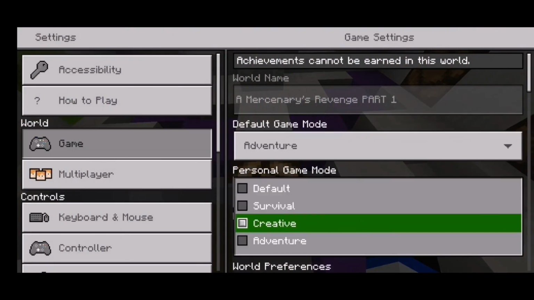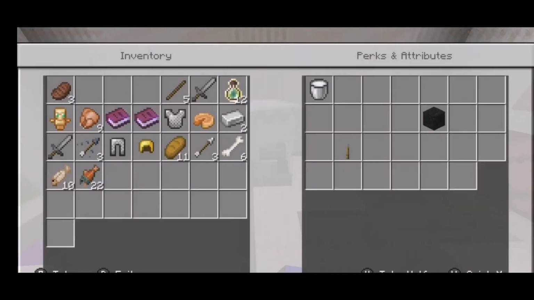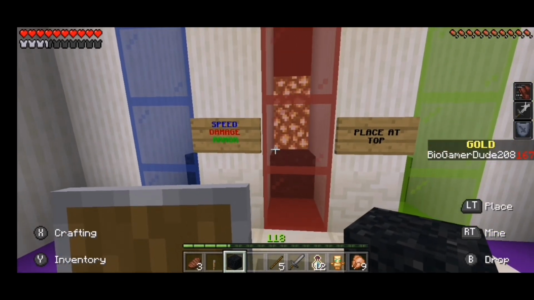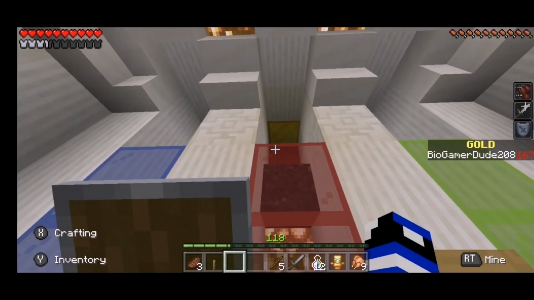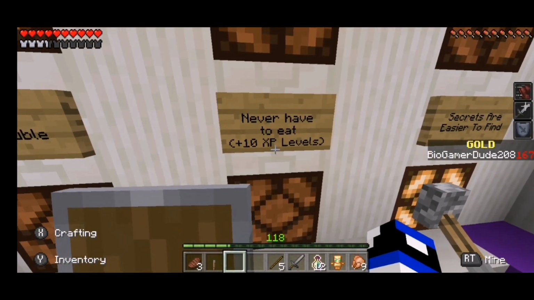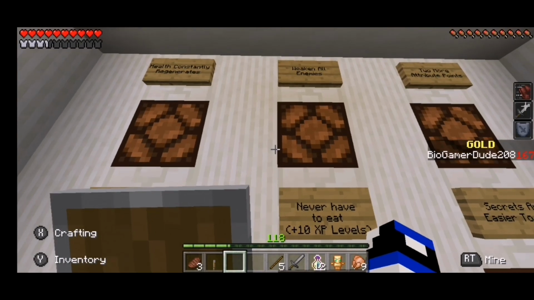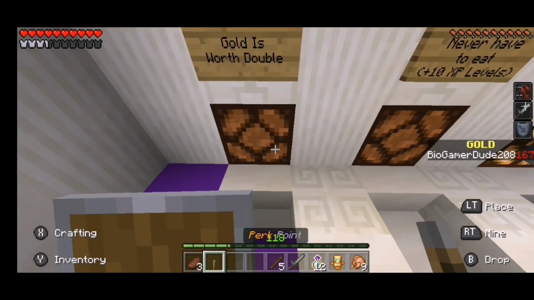I'm going to adventure. I'll grab this stuff over here. Now what should I go for? Should I go for speed, strength, or armor? I'll go for strength this time. Build up strength first. I'll collect all that food, it'll go to waste. I think I'll go for gold is worth double.